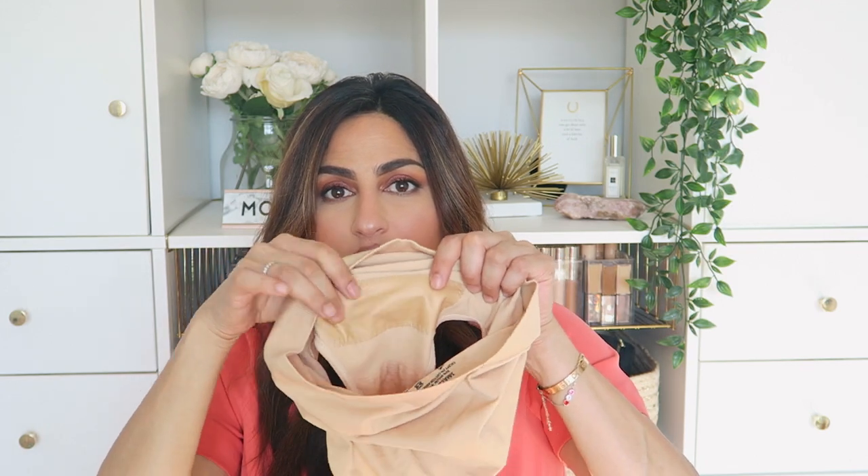The Upspring C-Panty feels almost more like Spanx, which scares me a little because I feel like I want to wear it maybe a week post-surgery, not right after. The cool thing is it comes with a silicone band inside — silicone is really great for helping heal incisions. So when it's on, it's supposed to make you feel like everything is constricted. These might be great when you come home, but I'm taking them with me too just to see if I can wear them immediately after surgery.